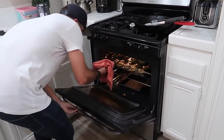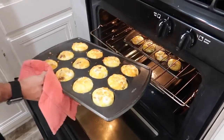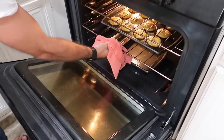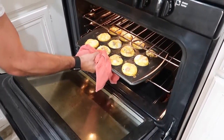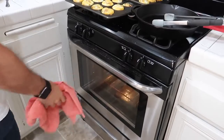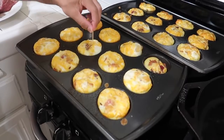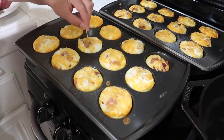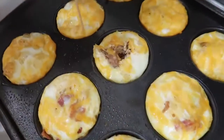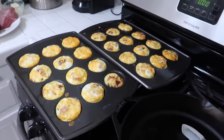So the egg bites are done. There's the timer. Looks like they're good. Toothpick it? Does that work for eggs? I don't know. Probably. Looks cooked in there. Yeah. Looks cooked. All right, we did it.